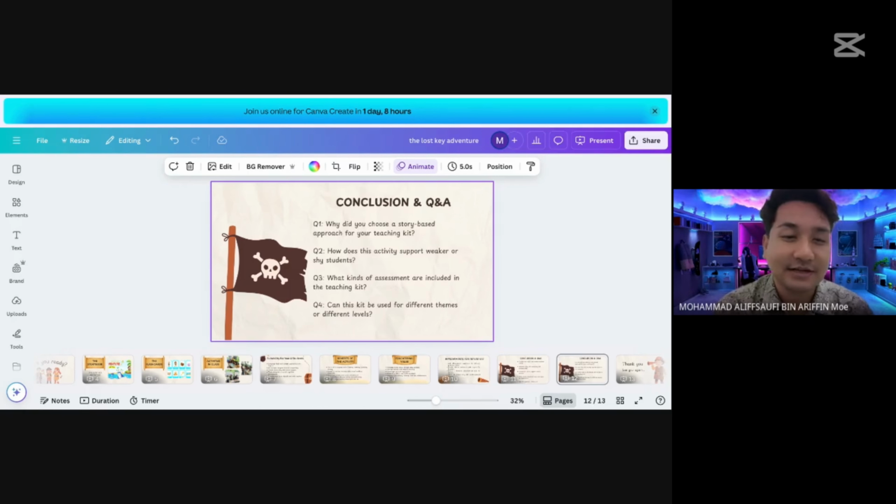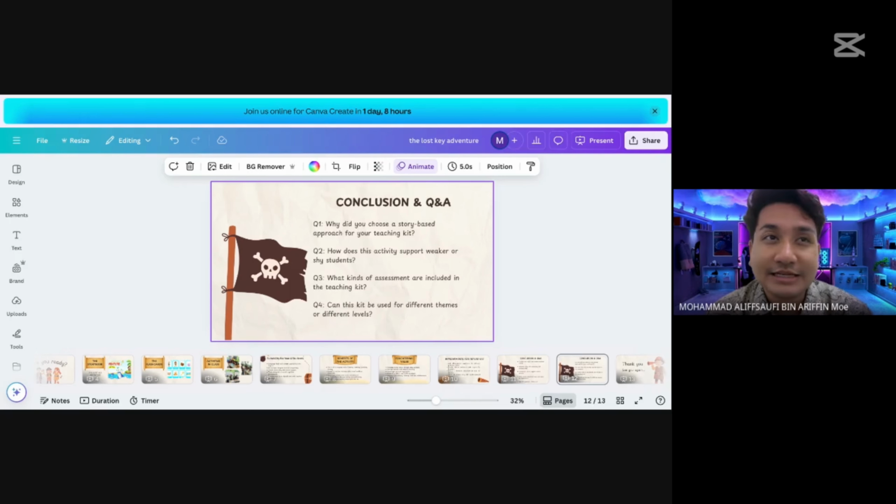The next question would be, what kind of assessment is included in the teaching kit? I focus on informal, child-friendly assessment. For example, teachers can observe how well the students participate in vocabulary games, how accurately they complete worksheets, and how confidently they speak during role play. These moments show us how the children are using language in real time.